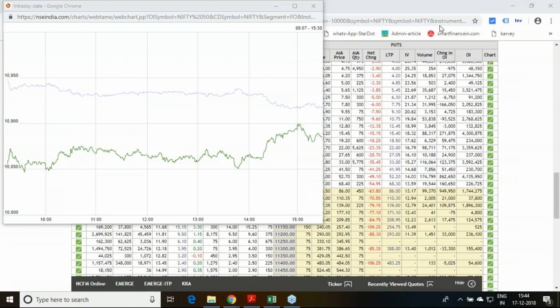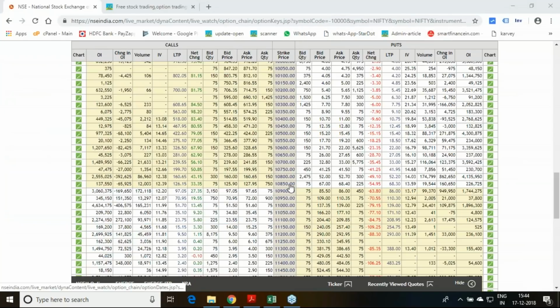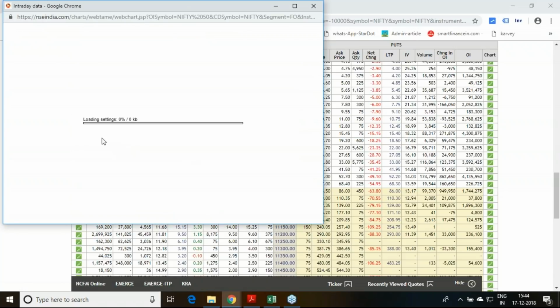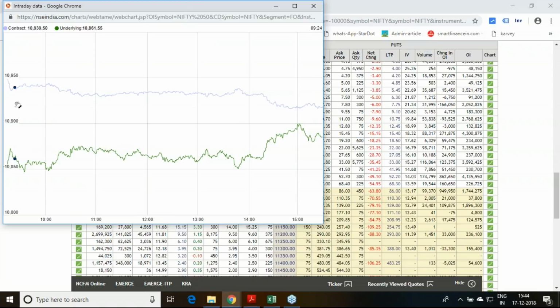So if you wish to know how it could have performed if I had hedged it with the option, here I have taken the option contract chart. So here you can get that 10,850 put option. I'm going for the chart of this, and this is showing me 928, 929, because this underlying price you will be seeing here and contract price on the left side. So 928, 930, when the underlying was at 10,851, this is the spot level, and the future was at a 14 to 15 point premium.